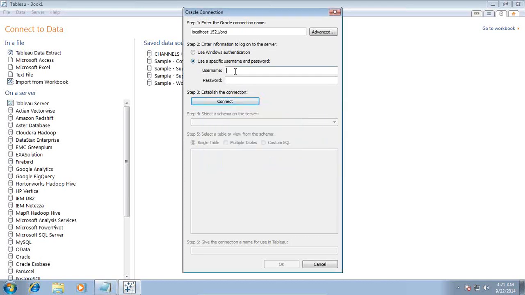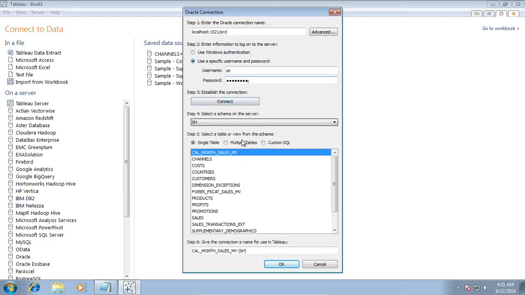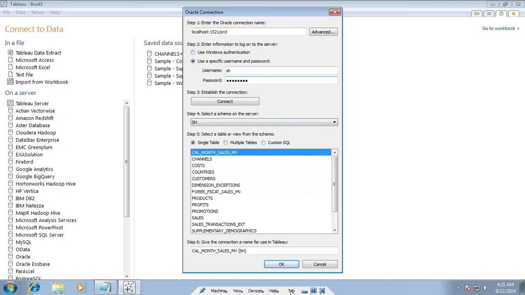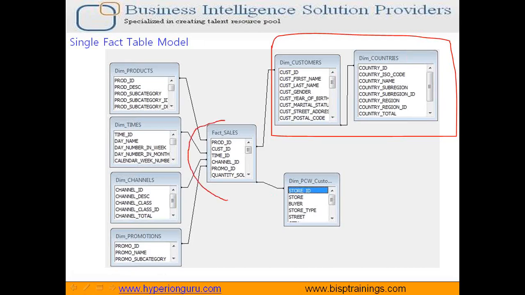You define a credential over here. You can use an option called Windows authentication, or you can specify credentials. I'll be using credentials. And then I click on connect. It will connect to the data source. I'm using the SSH schema because I've given admin privileges to my SSH schema. Therefore, I can access tables from more than one schema. What I'll do, first I select the fact table, which is my sales fact. Then I'll pick different dimensions one by one.